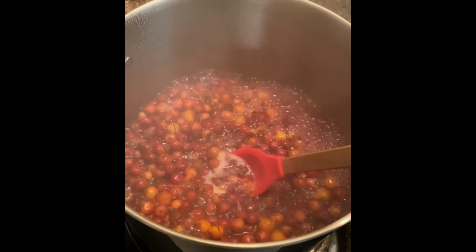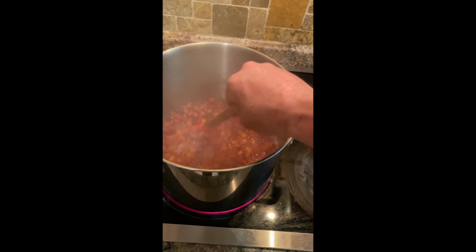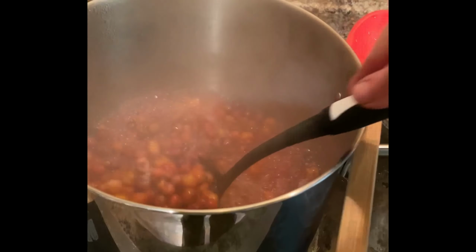Getting close. Waiting on my juice to finish up. Go ahead and get my container set up. Normally just run a layer of cheesecloth over it for a filter. Clip it down. The juice I had left over from earlier in the week. Ready to go. Got about 35-40 minutes. Really red. That's what we want.